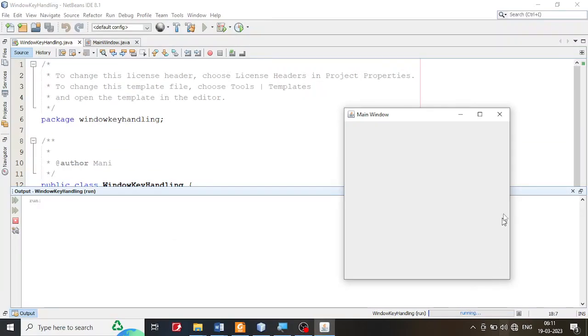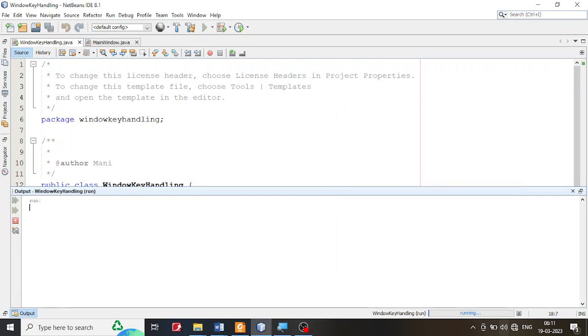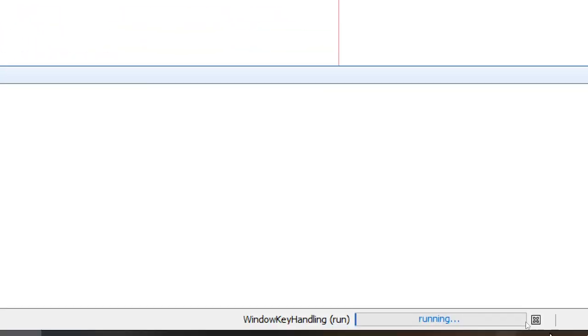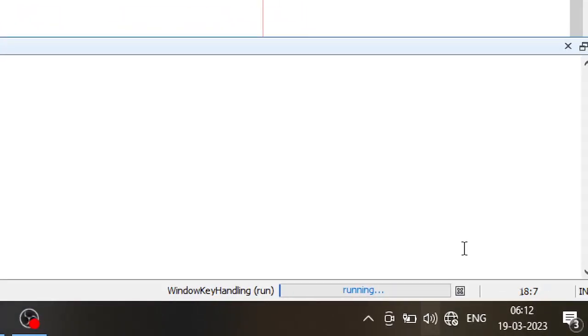Okay, now I close this window. Very interesting thing. I close this window. Okay, now what do you expect? The program will close. Running, the program is running now. When I click on this close, the program has to close. I close this and you notice that the program is still running. That's a very dangerous part. You close the program, but it is still running. How do I close it? By clicking on this X mark.